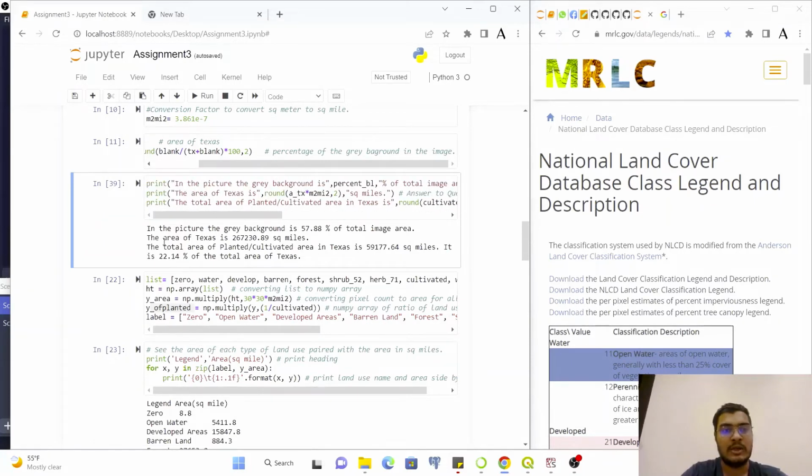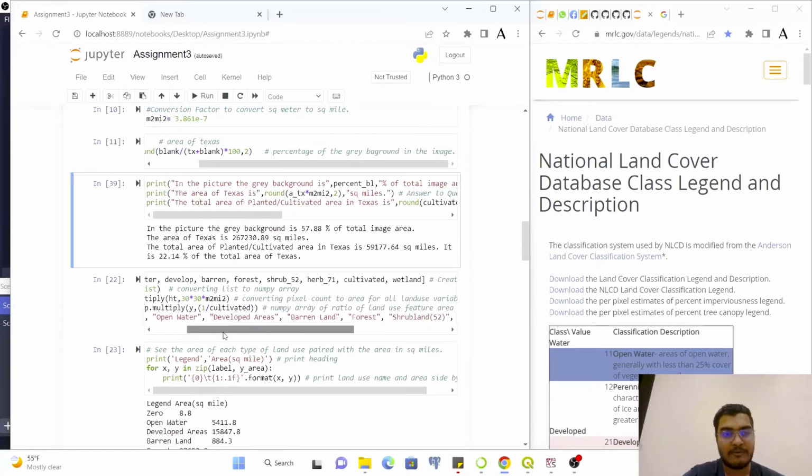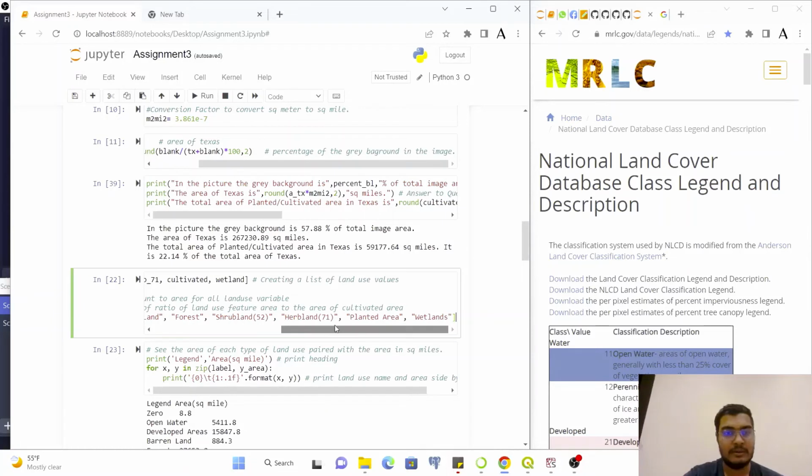It will give an output like this: in the picture, the gray background is a certain percentage of the total image area, and the same for the other terms. Then we make a list that includes all types of land uses, from 0, barren, forest, etc., up to wetland.